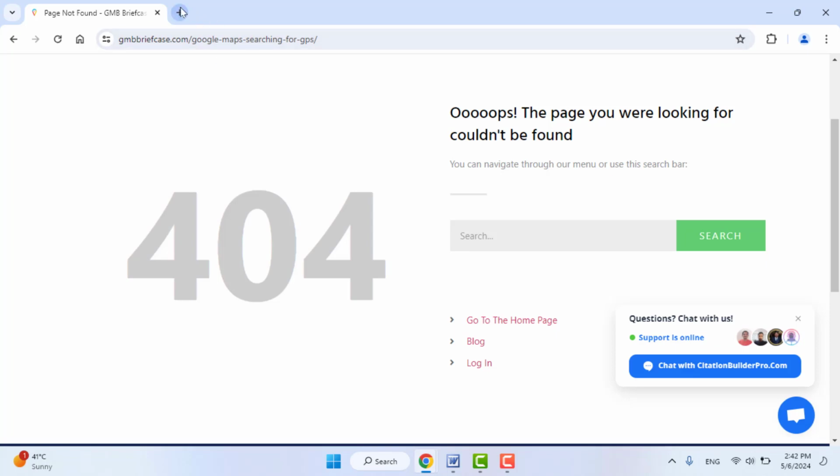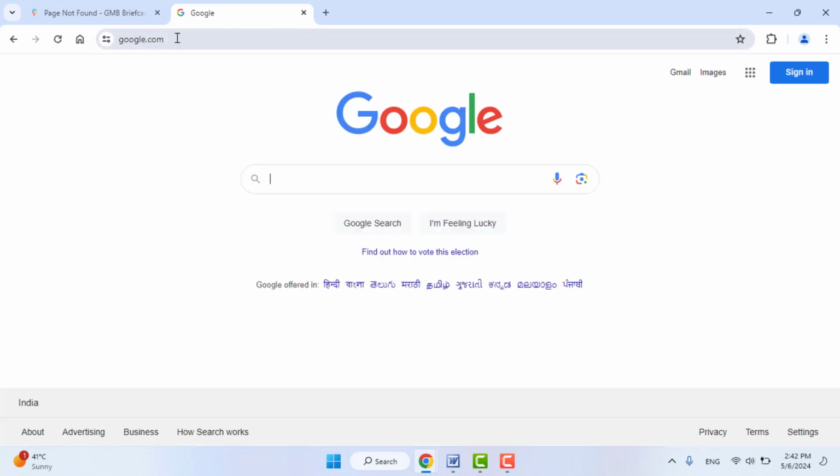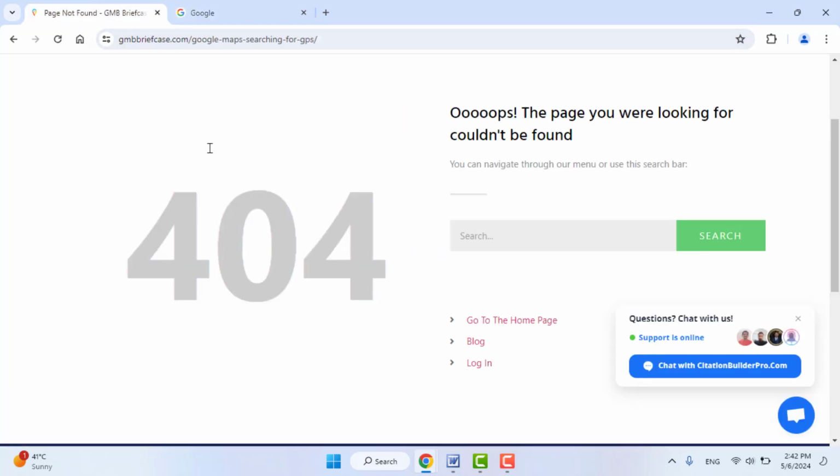So in case you are getting this error when you are opening a website, while other websites are opening fine in my browser, only this particular website gives me this type of error. You can try the methods to fix this issue. Basically the main reason behind this error is that the website server is down or the website is corrupted, so you can't open or browse this website. The problem is from the website.